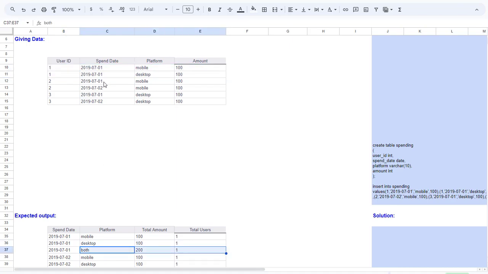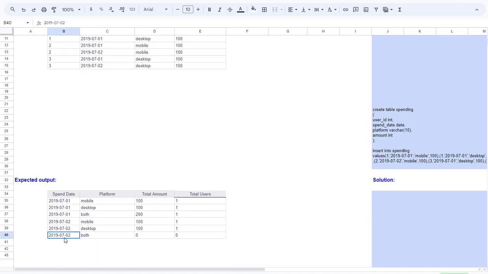But on spend date 2, we have different users: user ID 2 and user ID 3. User ID 2 bought from the platform mobile, and user ID 3 bought from desktop. So we don't have the same user that bought from mobile and desktop, so here we're displaying 0.